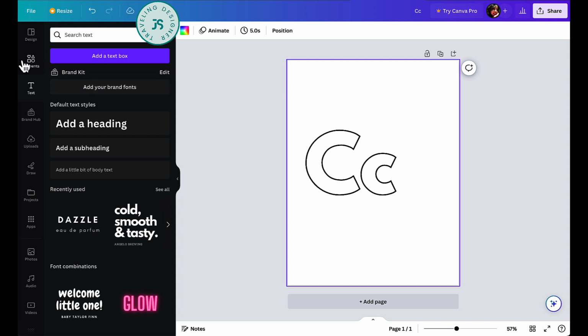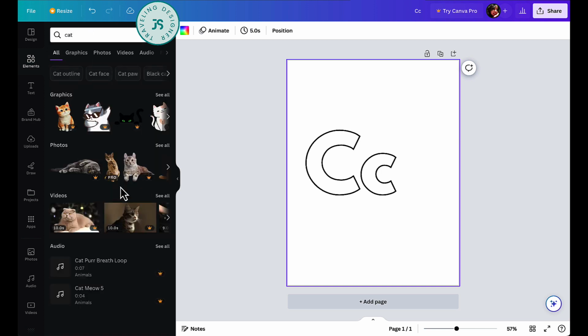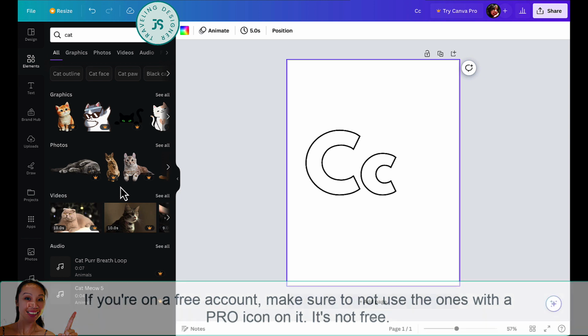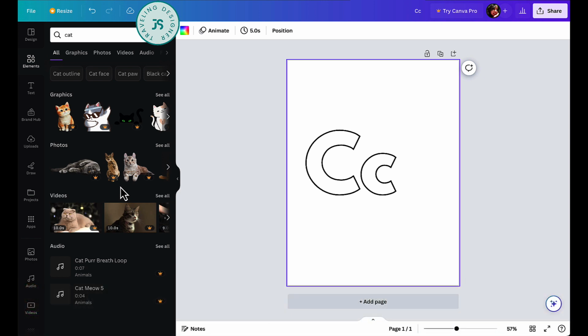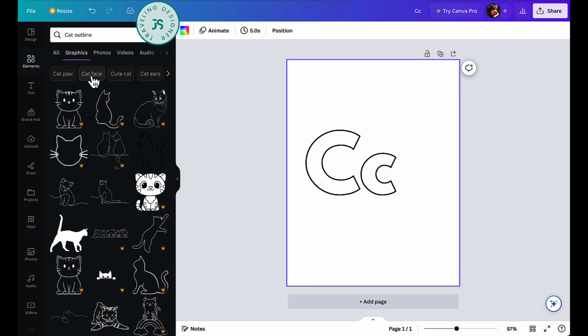Now next thing is going to elements and finding images or graphics that start with letter C. Say for example, cat. And make sure that they can color the image, so it should be either black and white or just an outline drawing of a cat. So you can put a cat outline or even just cat, and just make sure that they can color that one.